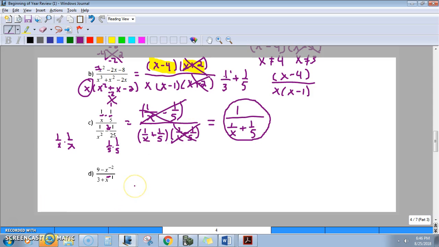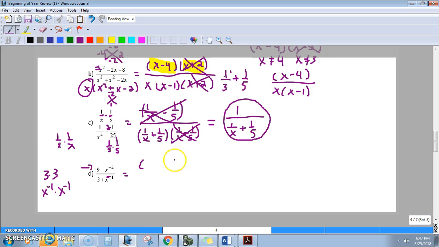All right, and D, you guys, it doesn't look like it now, but I promise you it is. 9 minus x to the negative 2, those 9 and x to the negative 2 power are both perfect squares, so we can just use that rule I've been talking about. The square root of 9 is 3 times 3, right? And the square root of x to the negative 2 is x to the negative 1 times x to the negative 1. But I just wanted to show you, don't get confused because they're negative. This negative exponent times this negative exponent does not make a positive exponent, because we're not multiplying the exponents. We're adding the exponents, and negative 1 plus negative 1 is negative 2.